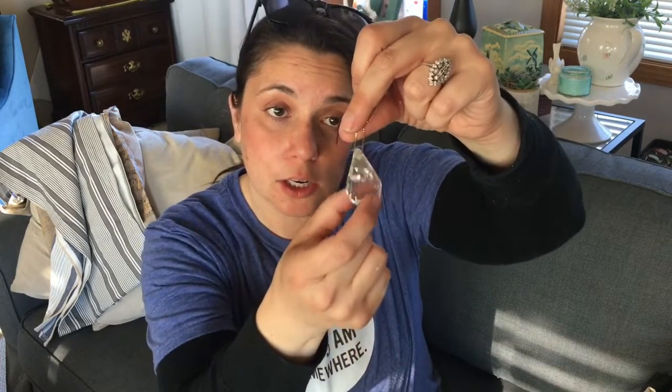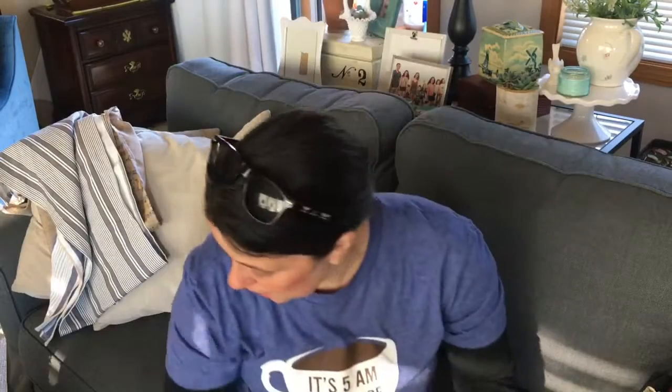I also got this — it's Christmas, but I'm not going to use it for Christmas. I got it because of these larger beads that look like water. I told you I'm collecting these for something I'm doing outside, which I'll show you soon. And these were in the Christmas pile too — I'm going to hang these in my garden for a little sparkle. That covers all of the free stuff.